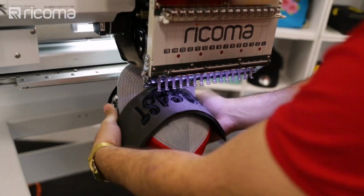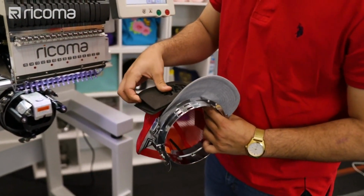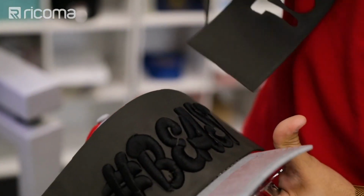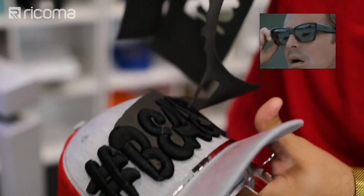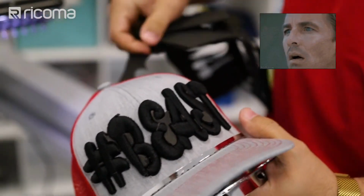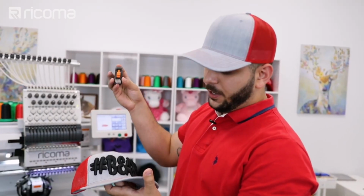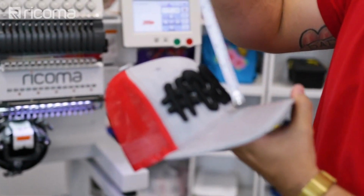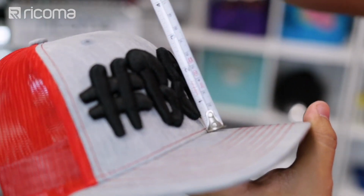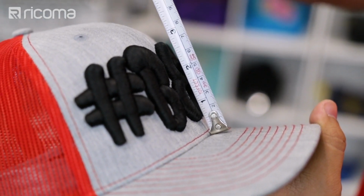It's all done now. What we have to do is just take it off. 1, 2, and 3. Oh my God. Now let's go ahead and measure it. And right on the seam, we are just a little bit over 1/2 inch. So you can see right there.